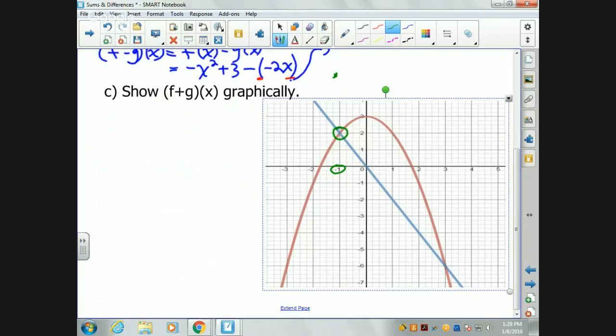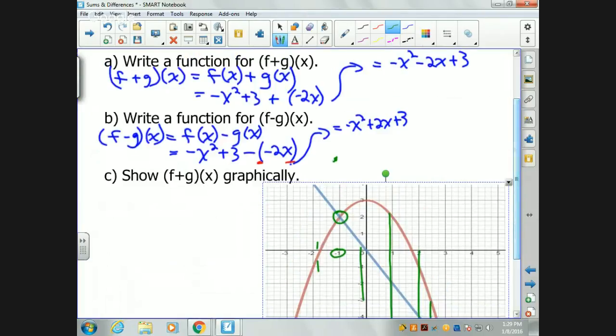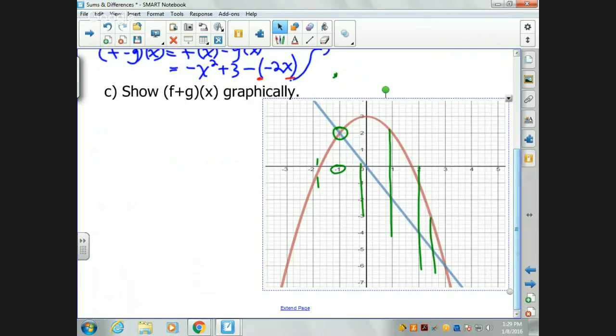I maybe should have kept a little bit more of this graph. Anywhere along this graph, you can just take the y values and add them together. And if you do that in enough places, you'll have a good idea of what this function looks like. This one was fairly straightforward. It's a quadratic. We could find out what this looks like either by factoring or completing the square or whatever the case may be. Or we can just go through the process of taking a few points and adding them in.